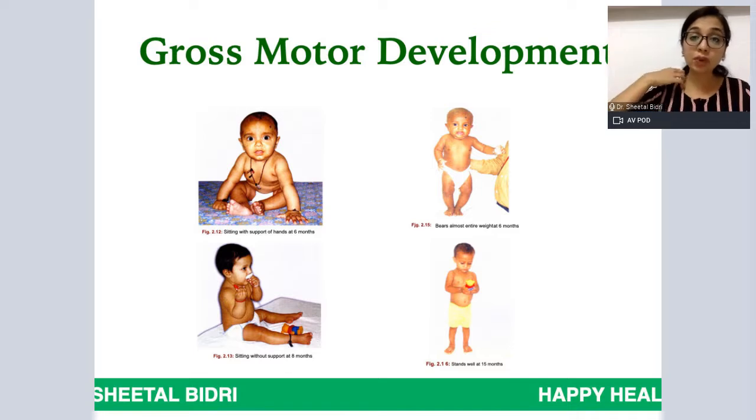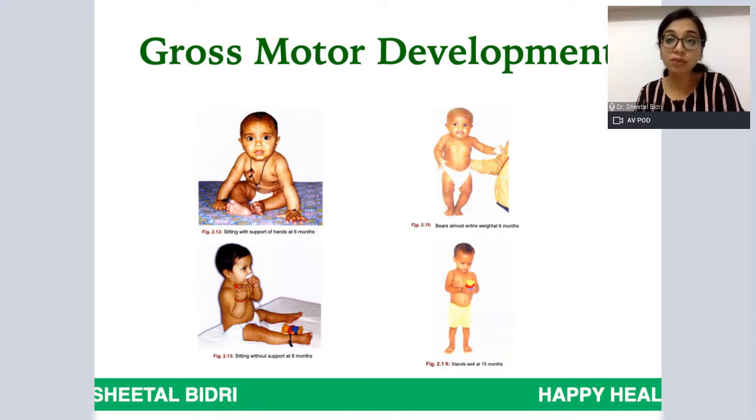So if you have to ask, you can just ask at least when they started sitting, when they started walking, when was the first time they stood up. So these are the milestones which parents do not forget. So to have an overview, when was the first time? Neck holding is very important. So first thing, neck holding, when was it achieved?